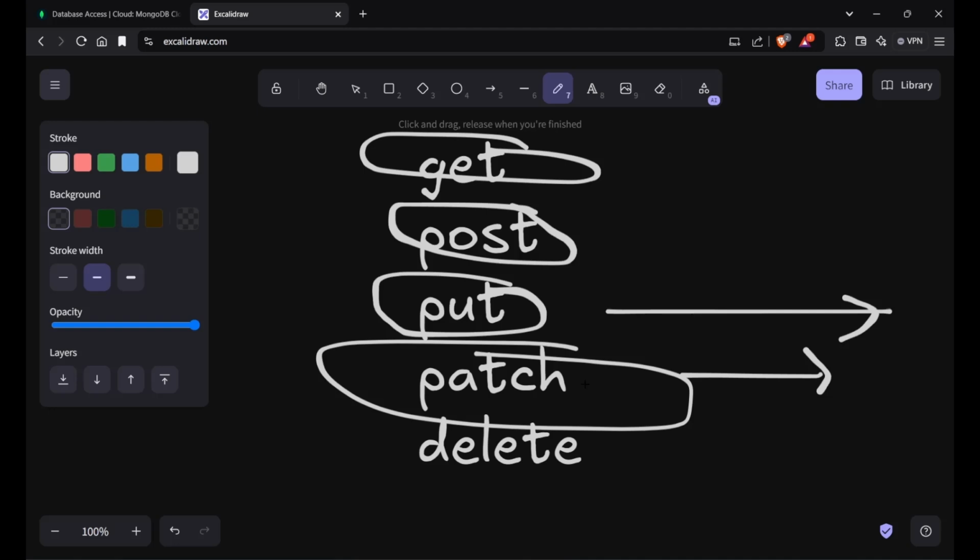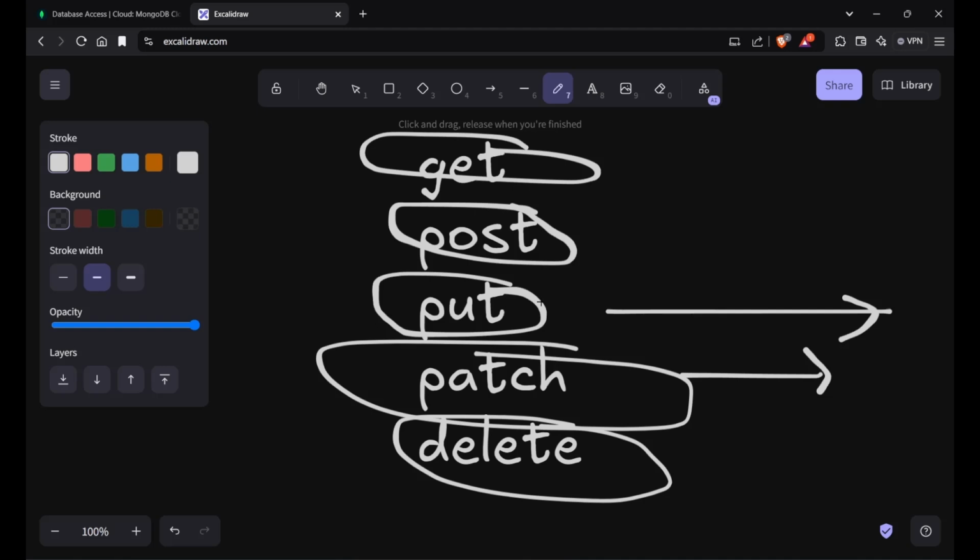For example, in a put request, if I want to update a task in a to-do, I need to send in the entire new to-do which needs to be updated, like it will be totally replaced. Whereas in patch, I can just share the time which needs to be changed, or let's say the text of the task. I can only share that, and it will be updated. In a simpler way, I can say put is used to replace, whereas patch is used to update. This is the major difference between these two. And coming to delete, it simply deletes the task. All right, delete the data, something like that.